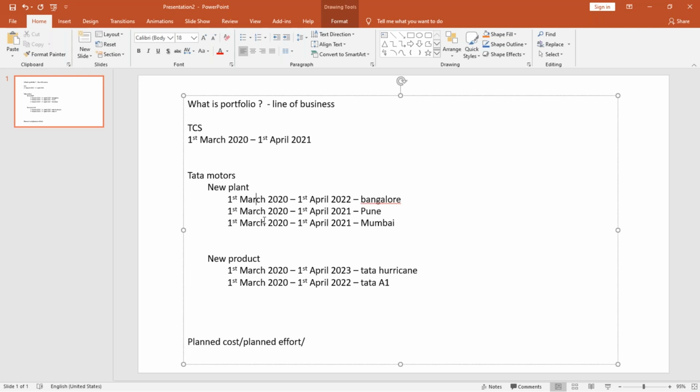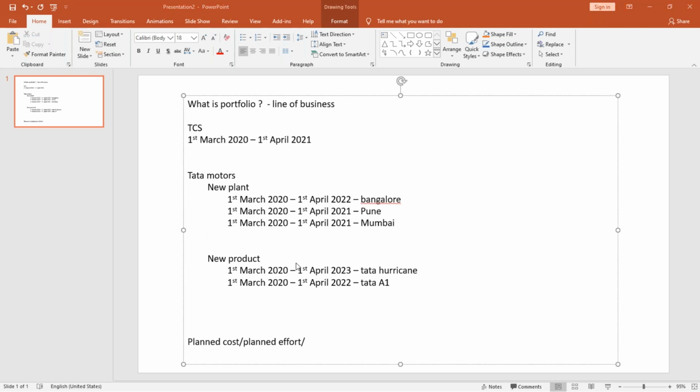The actual budget will get allocated, and then you need to see how much actual cost you are consuming out of that budget. Obviously you should not go beyond it. You need to finish your project within the allocated budget. Then these will be rolled up to the bucket level, and the two bucket levels will then be rolled up to the portfolio level. So this is how we keep track, and that's why this hierarchy is needed.